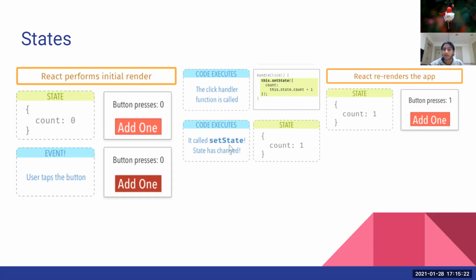After all that, setState has been called and the state has been changed. As soon as state has been changed, React re-renders the app, count is 1, and our website is updated. This makes for a much faster way to handle direct user input as opposed to props.